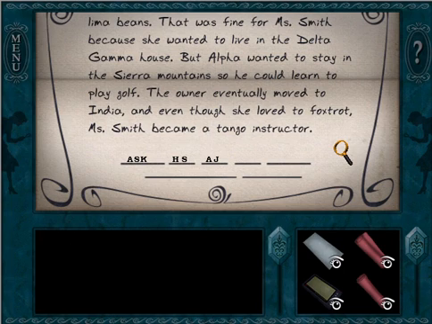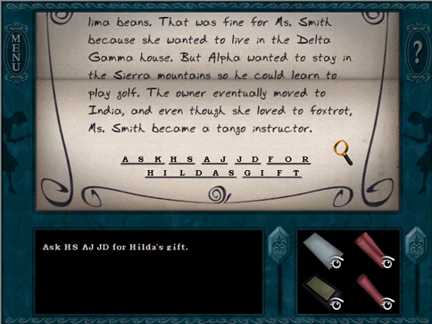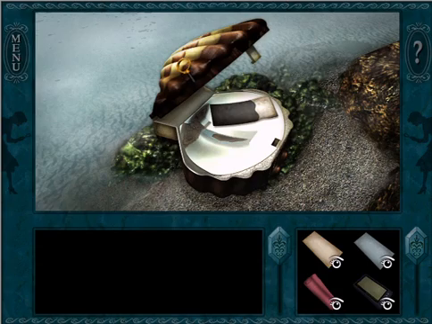Nancy has really weird murmuring. J, D, for Hilda's gift. Ta-da! H, S, A, J, J, D for Hilda's gift. So that would be Holt Scotto, Andy Jason, Jenna Devlin for Hilda's gift. So that's what we have to do.